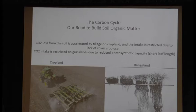And so it's strictly one of leaving and leaving more rapidly. And then on the right side, you can see those two smaller heads to your left, those two smaller swards there. Those kind of defined the first half of my career. There you're looking at perennial grasses kept too short to effectively harvest sunlight and CO2. Not enough recovery time, and then the root mass suffers. Now the ones on the right have a much larger leaf for harvesting sunlight and bringing CO2 in, and consequently you get the larger biomass for the root. And so you can see the different concepts.